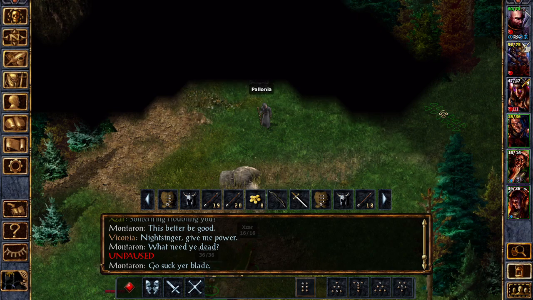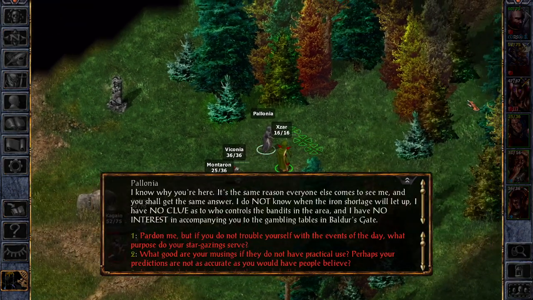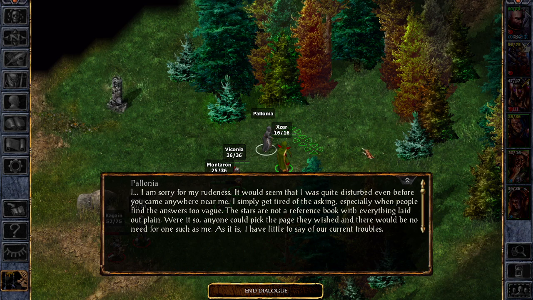Go suck your blade. Can I assist you? No, you cannot. Not now. I know why you're here. It's the same reason why everyone else comes to see me, and you shall get the same answer. I do not know when the iron shortage will let up. I have no clue as to who controls the bandits in the area, and I have no interest in accompanying you to the gambling tables of Baldur's Gate. I have not wished to disturb you further. I am sorry for my rudeness. It would seem that I was quite disturbed even before you came anywhere near me. I simply get tired of asking.